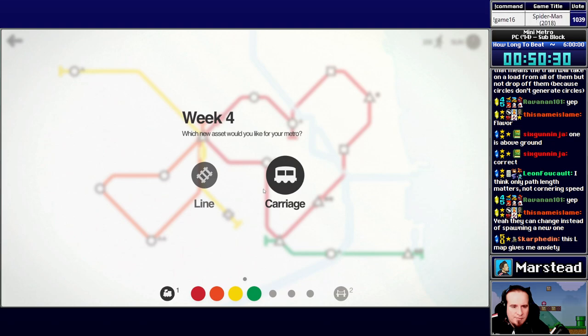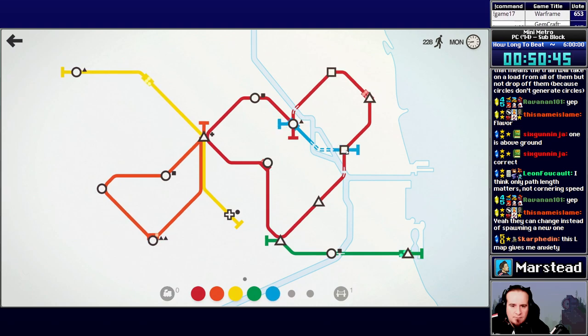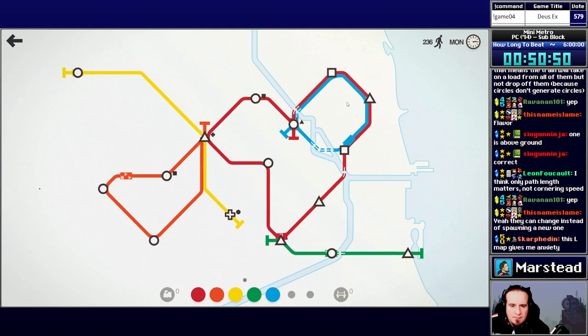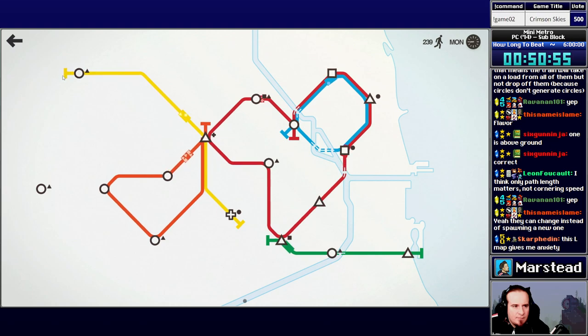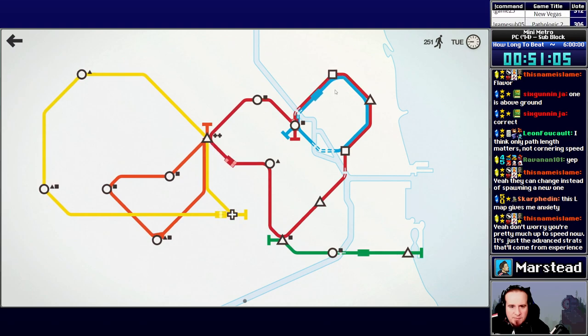Locomotive. I don't immediately need a new line, but I have two bridges. Advanced strats come with experience eventually.